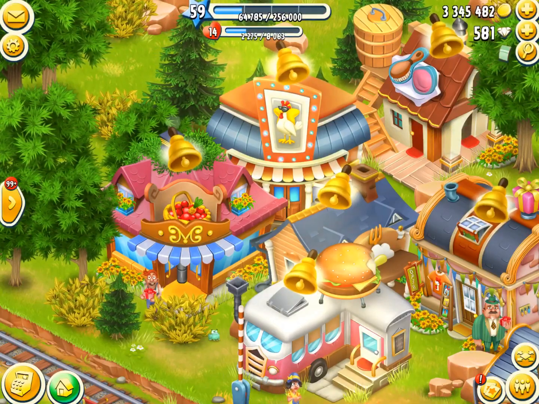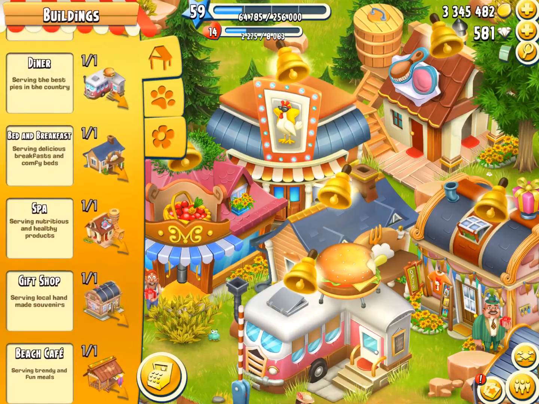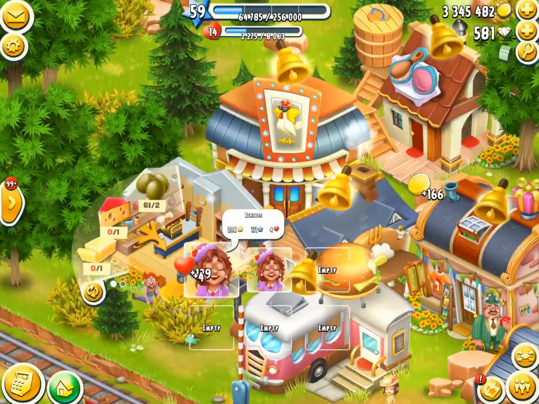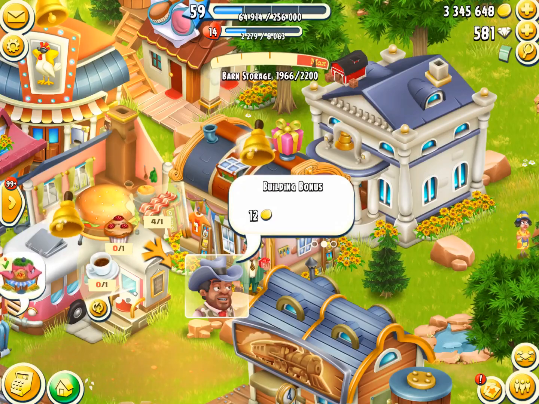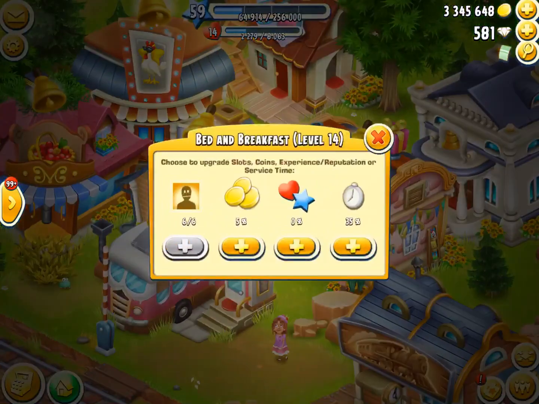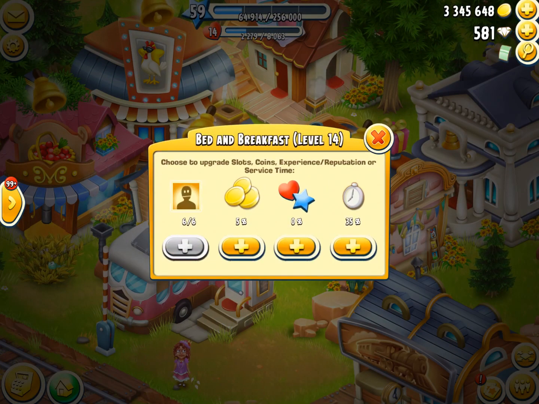For example, I think it goes exactly in order from shortest to longest, though I'm not actually sure on that one. But the grocery store is really short, only an hour to serve people, and the bed and breakfast is about 8 hours. Does it even tell you? Is there an info button? We've got an upgrade. Oh, wait. No, it doesn't even tell you how long. You have to actually serve someone.